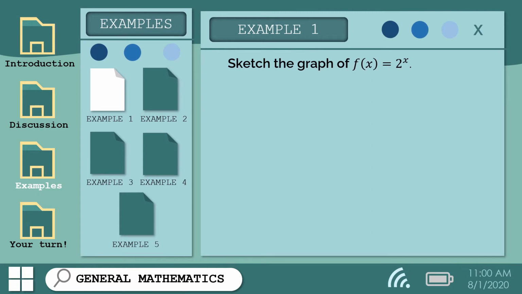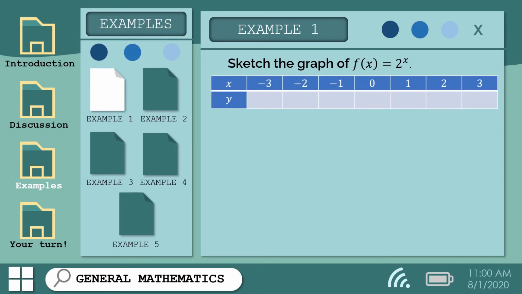Yeah. So, let's sketch the graph of f of x is equal to 2 raised to x. Ayan. So, sabi po natin kanina, kapag graph po tayo ng exponential function, kailangan lang po natin i-plot yung ating mga ordered pairs na na-identify po natin sa ating table of values. Kaya, una po natin ay buuin ang ating table of values. Paano po yun? Let's evaluate lang po yung ating function when x is negative 3, negative 2, negative 1, 0, 1, 2, at 3.